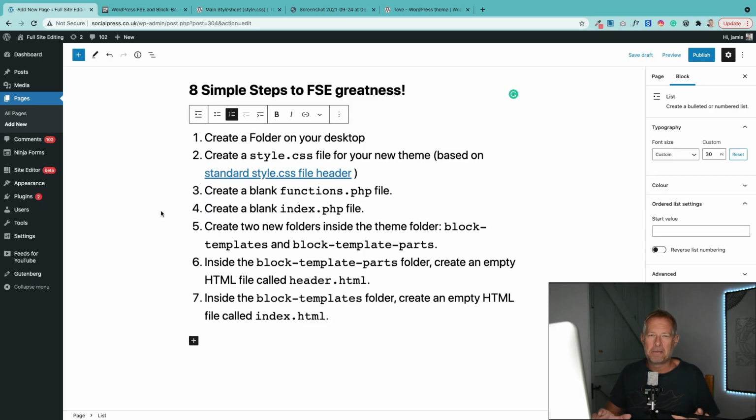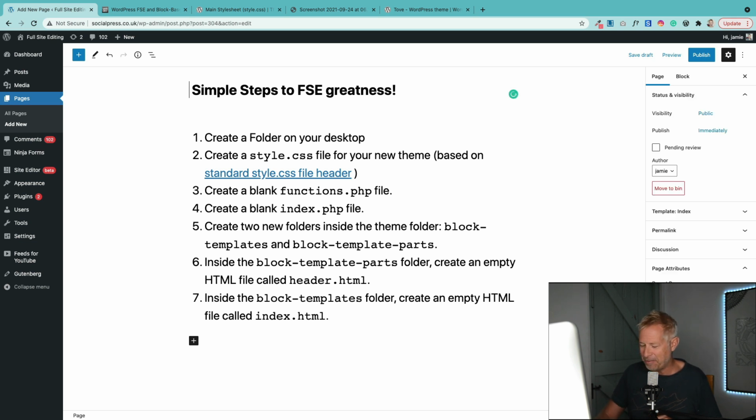Okay, there are just 8 steps to create your full site editing starter theme. Don't be overawed by these 8 steps. They're incredibly simple. There's nothing technical involved. We're basically just creating files and folders, mostly empty ones actually. There's one we put some stuff in, but again, I'll give you a link to where you just get that stuff and you just plonk it in and change a few lines in there. So it's incredibly simple. So I'm going to take you through step by step from 1 to, oh, there's 7. That's weird, there's 7. Right, we're going to change that to 7. Where did number 8 go? There's 7 simple steps, here we go.